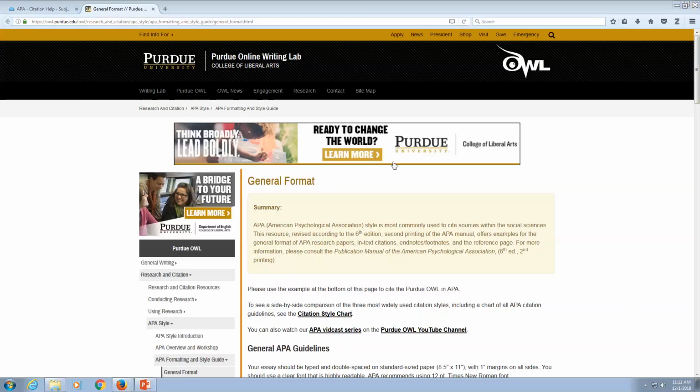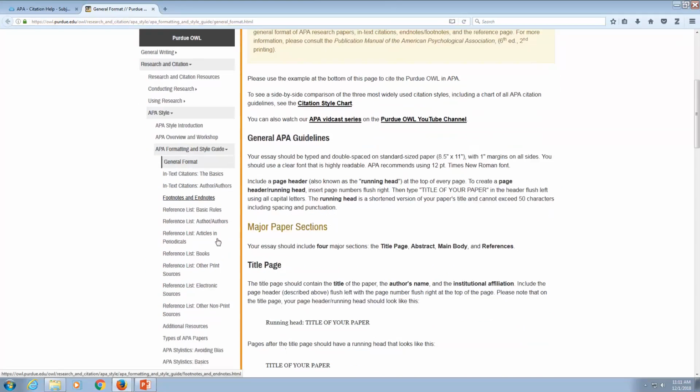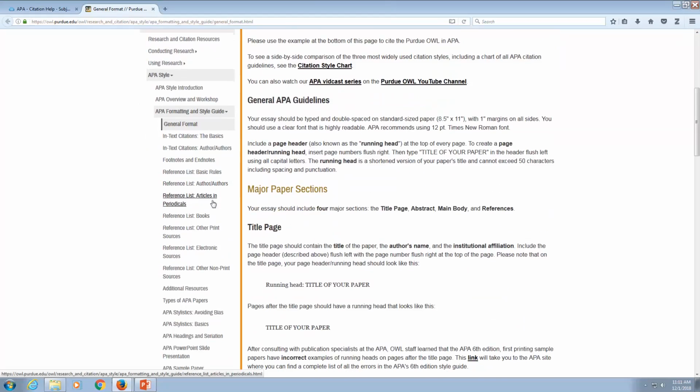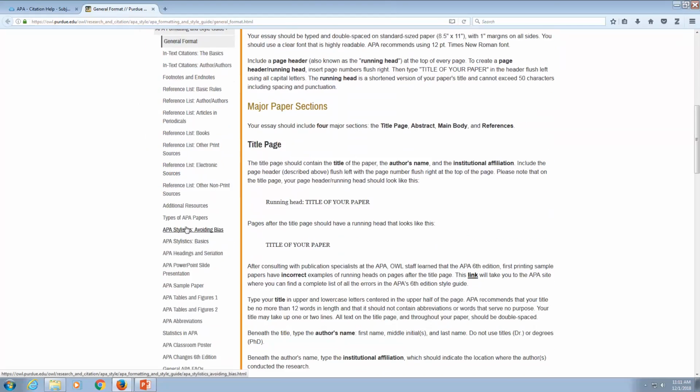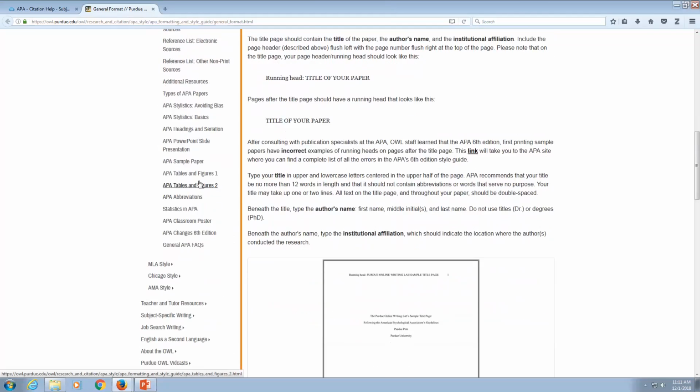So that is a link to the APA style hints. So here you can just kind of navigate it on the left-hand side. It'll let you know stuff about in-text citations, kind of basics, footnotes, endnotes, anything about the reference list, kind of stylistic tips. It'll show you a sample paper, which I know is very helpful for me. I always like samples. It'll show you about tables and figures.